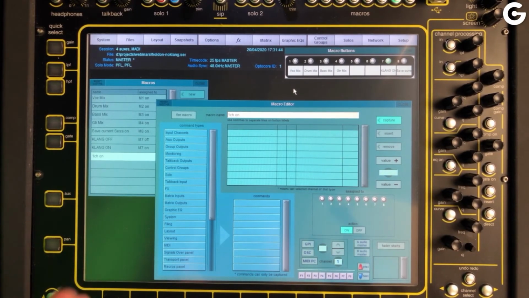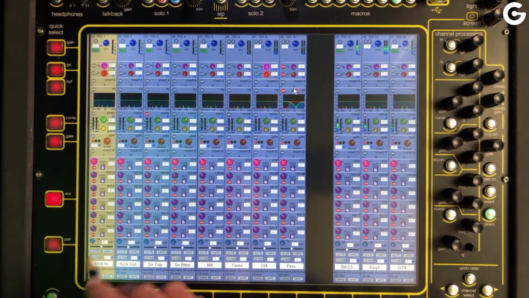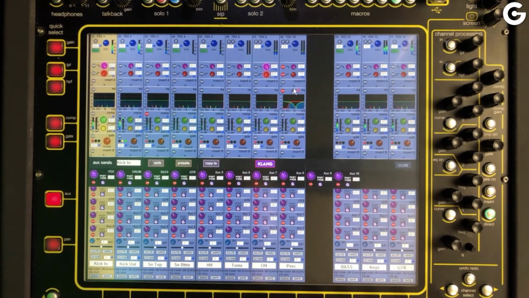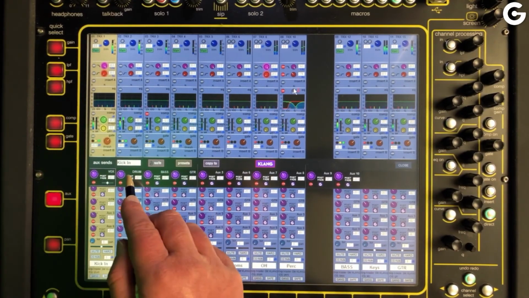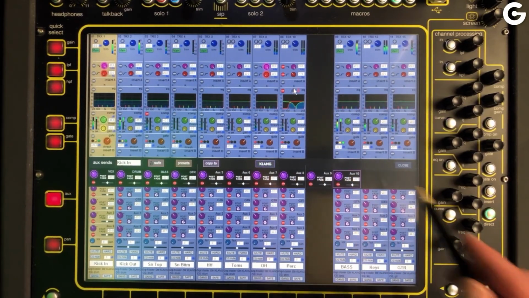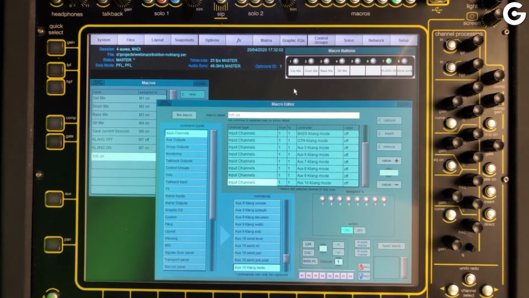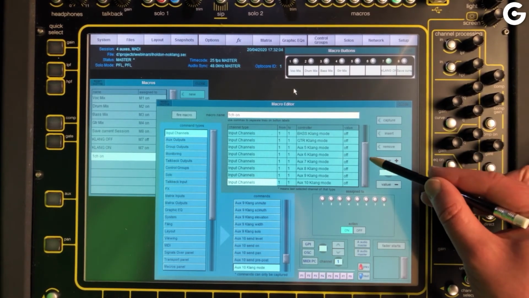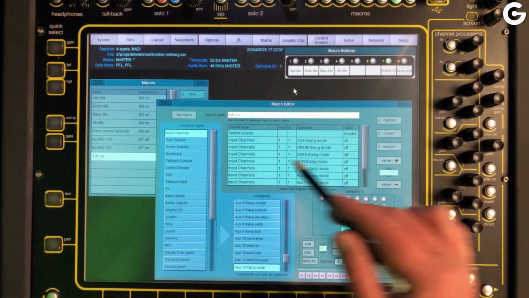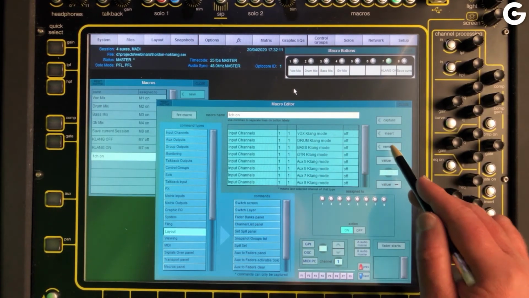And now the macro will record everything that I'm doing on the console. So let's go here, I select my first channel, KLANG activation button, and now I turn off KLANG in this case because it was activated. Doesn't even matter in which way I do that. I turn off the capture function, and now you can see it just recorded everything that I did, even including the screen switch, which I don't need, so I can just remove that now.